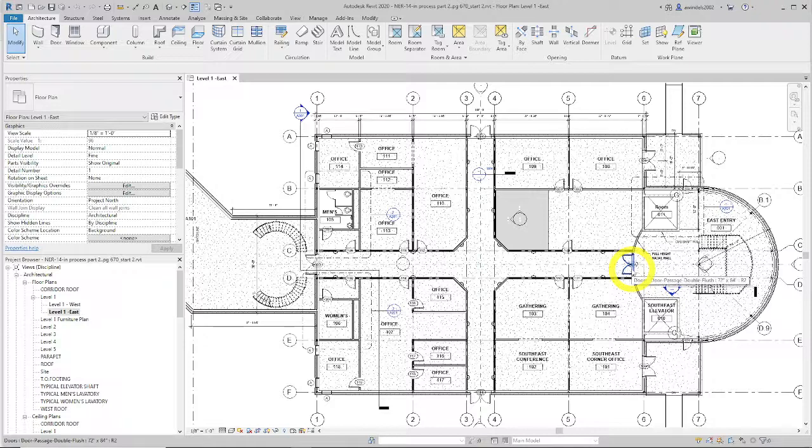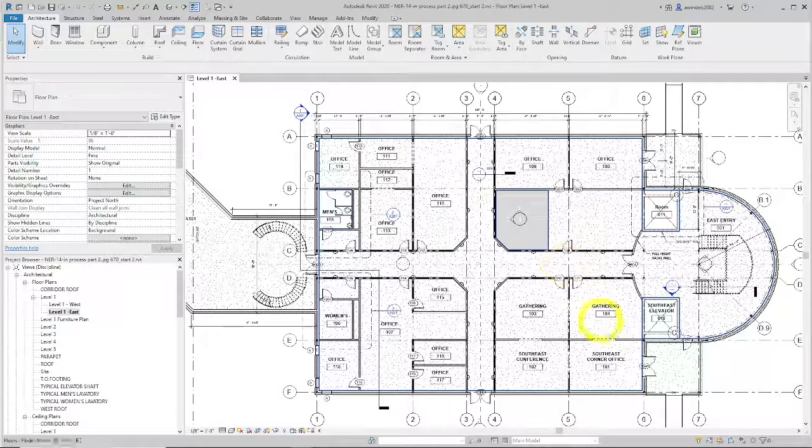So one of the key things with rooms is configuring properties you can add that reflect what's inside of them, and how they end up on schedules. Inside of every room, you can specify different room finishes, what type of ceiling, walls, floors, this and that and the other thing, which helps build out schedules later, which we'll see.